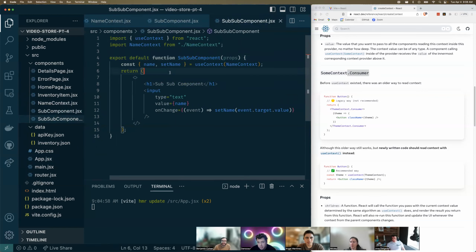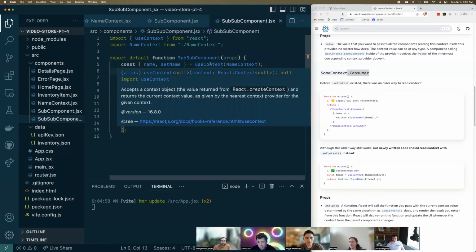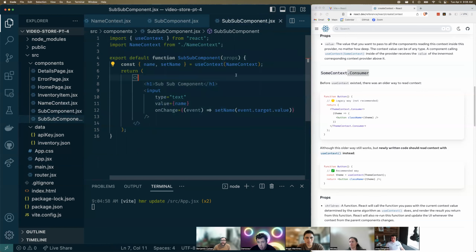Once we're deeper in, we're able to use the hook useContext, but importantly, it has to know which context you mean. So we import that same context and then we peel it off. Does that answer the question of how it works? Okay, we feel good about it.